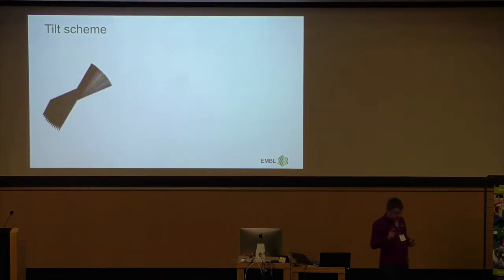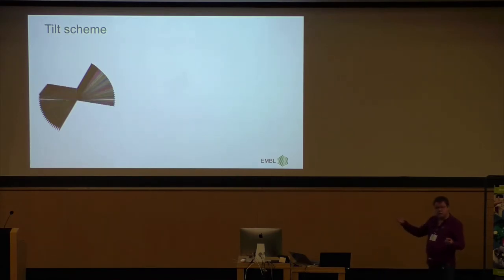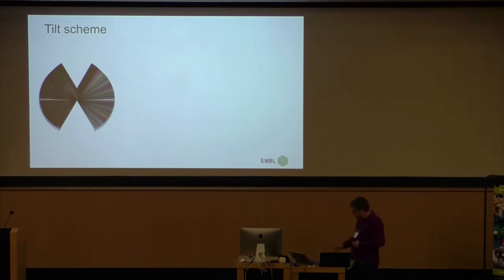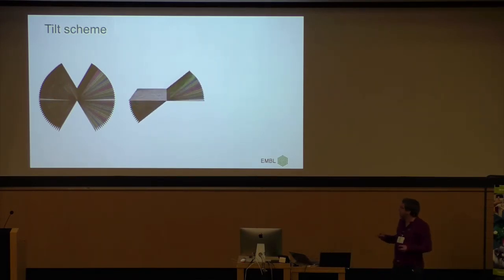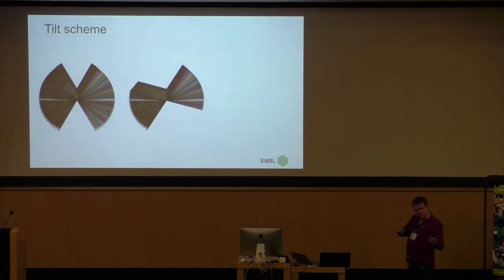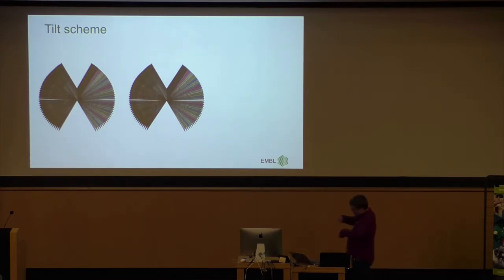Tilt schemes. The oldest tilt scheme was basically you just go to a high tilt and you kind of sweep it to the other side. Then when the Cryo-Tomo landed with the FEI tomography software, and also the guys in Martinsried, several people basically found out it's easier if you start at 0. You start at 0, go up, then go back to 0 and do the other half. But then you kind of get problems when you have to connect the 2 branches.